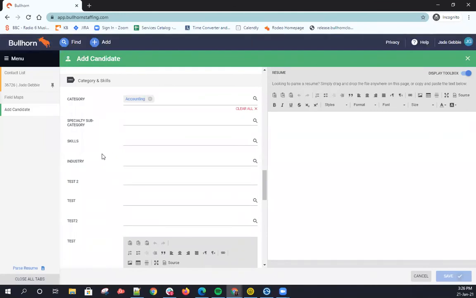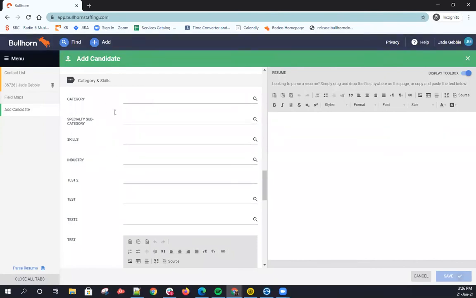But what you're going to find by using the categories, the skills, and the industries is that the results that you get from your searches are going to be more accurate for the role that you shortlist them for, and then in turn there's more likelihood that they'll get placed quicker and they'll be the right people for the role. So effectively it just speeds up that process, but in an accurate and effective way.